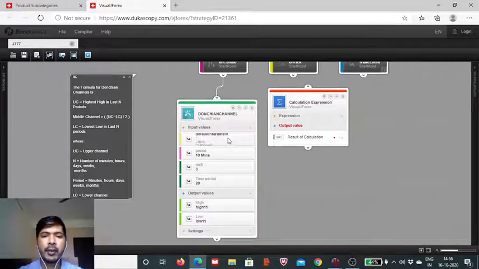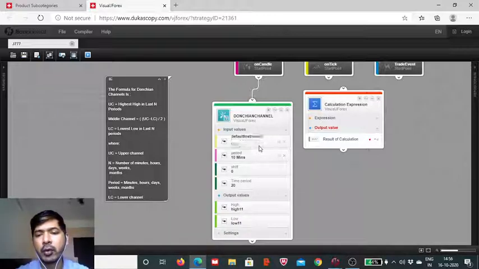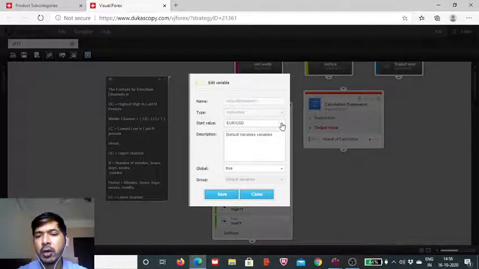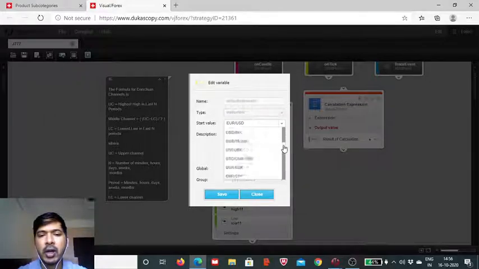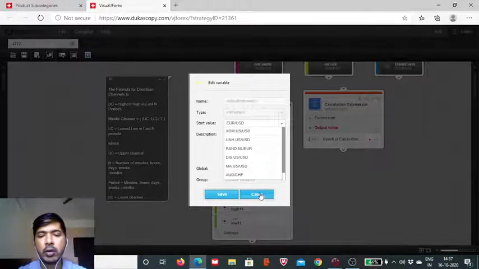Now coming to the default parameter, default instrument, we have to see on which currency instrument or on the CFD instrument we want to trade, and then accordingly we have to take into consideration its characteristics, and then choose the instrument and then customize the setup accordingly. For today's session we keep the Euro USD as it is, but if you want to change, you can always change it from going down to this drag down list and choosing the instrument of your choice.